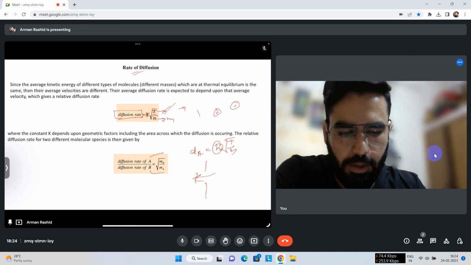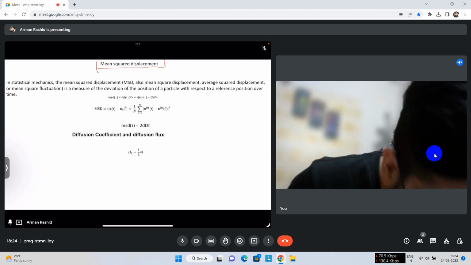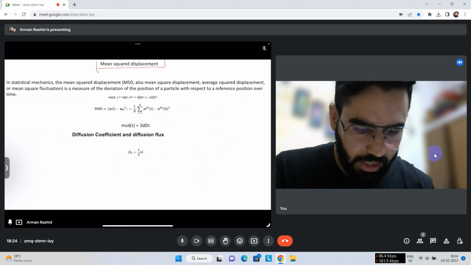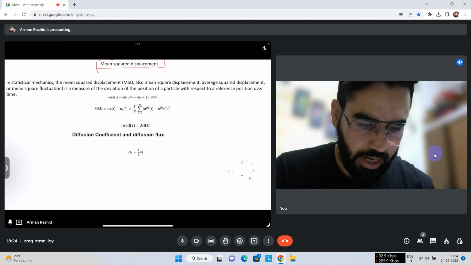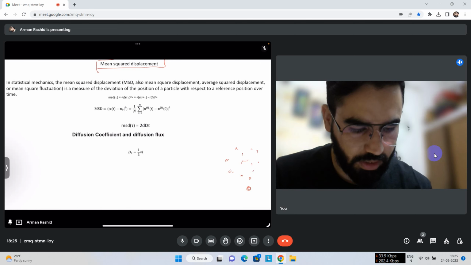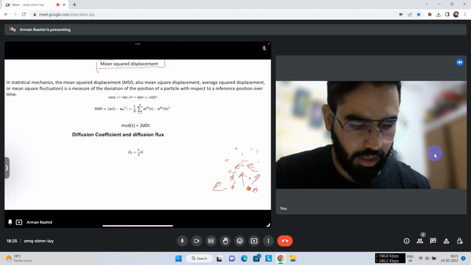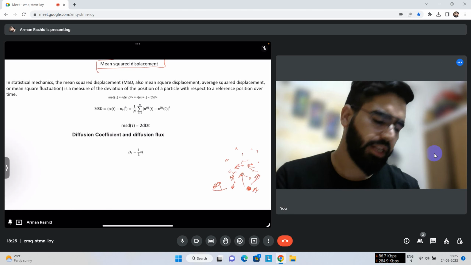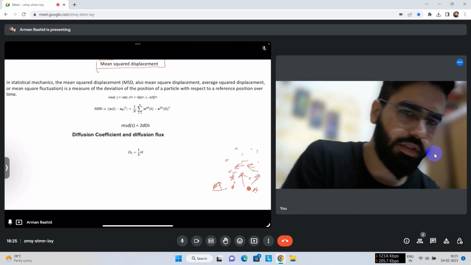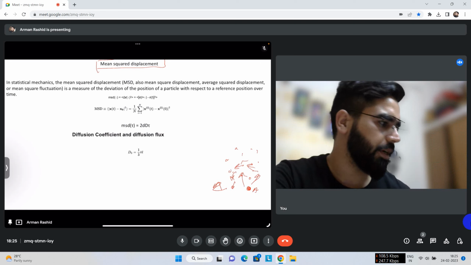Okay, now there is the concept of mean square displacement. For example, if we take gas molecules moving randomly, at any temperature any gas molecule we are concerned with, for example this A, will randomly move from here to here, here to here, here to here. So this is the random motion. And the average velocity is determined from the Maxwell distribution at a particular temperature.